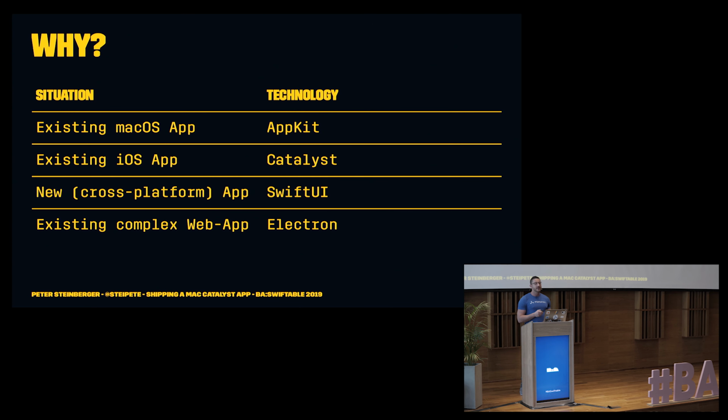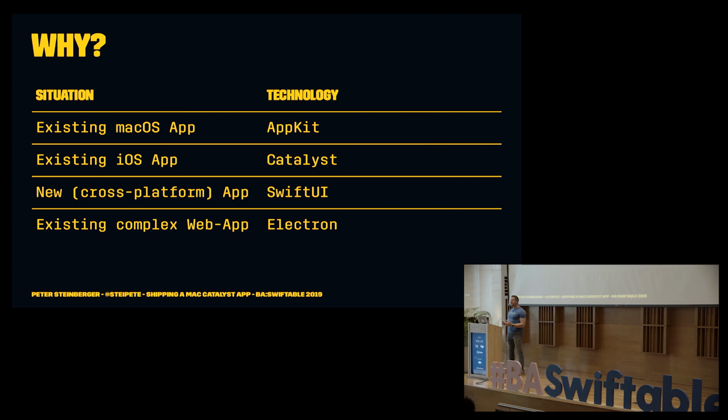I made a small table to guide you a little bit for what technology makes the most sense. Now, obviously, if neither time or money is a factor, you will have the best results by using native frameworks. You use UIKit for iOS, you use AppKit for the Mac. However, we don't have enough time for everything, right? We all work under constraints.